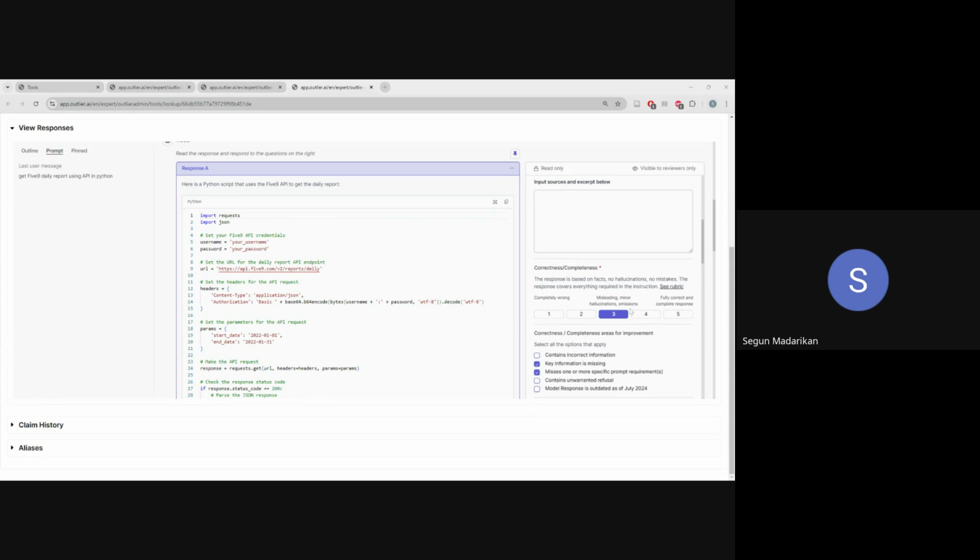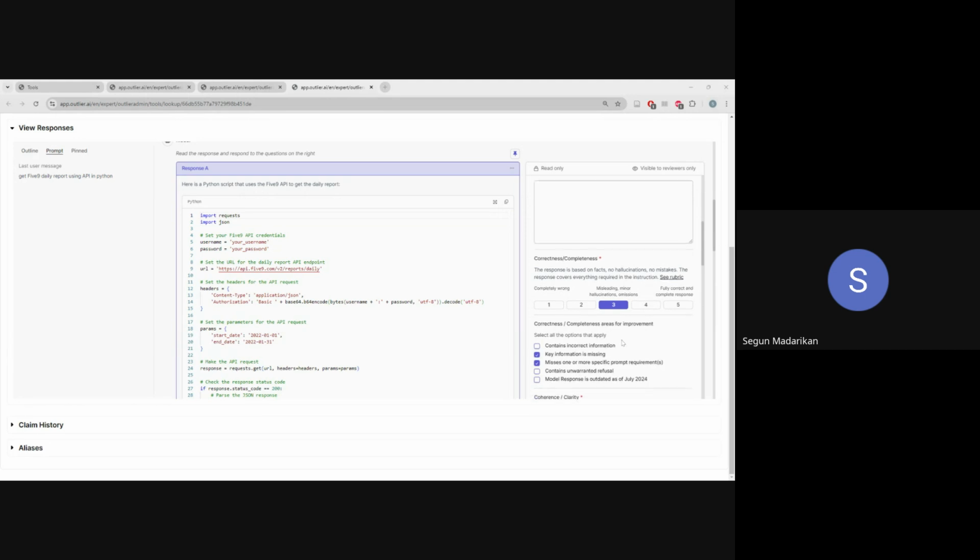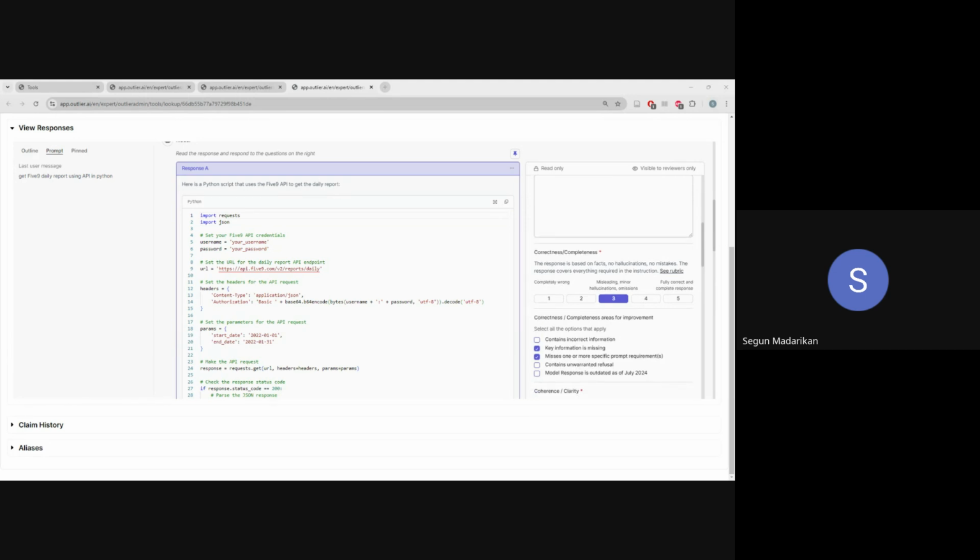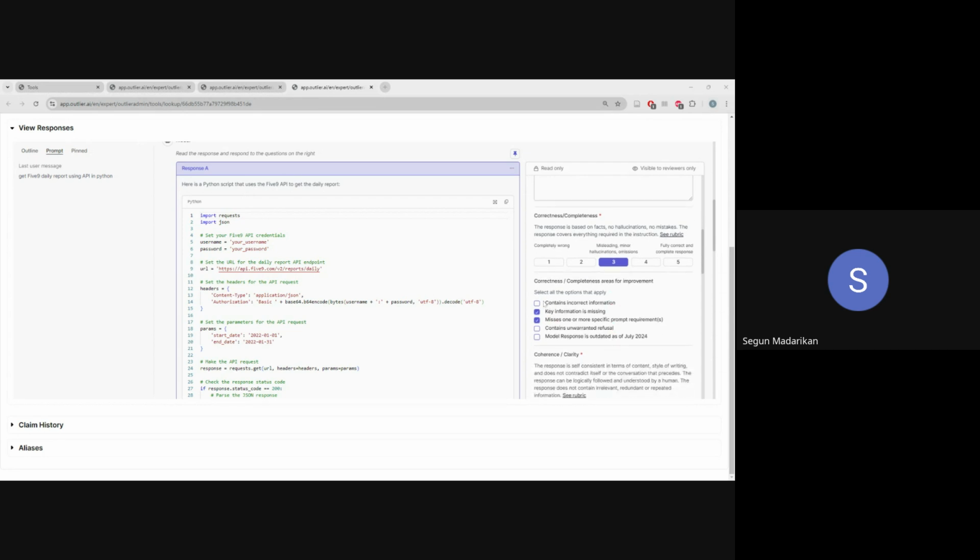You'll see minor hallucinations, omissions, that sort of thing, because you are checking both correctness and completeness. So think of instruction following and correctness as all meshed into one dimension in this project. And then there are these checkboxes.